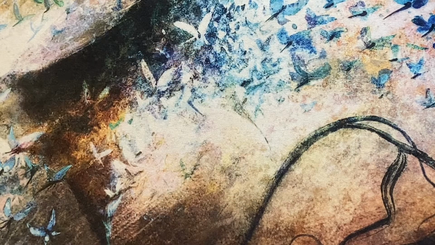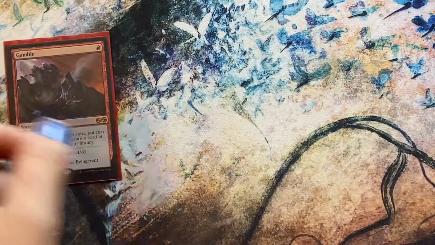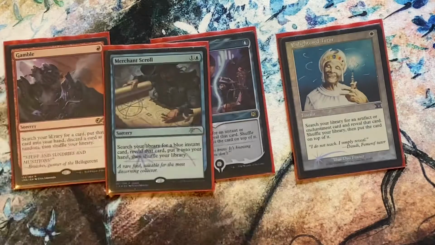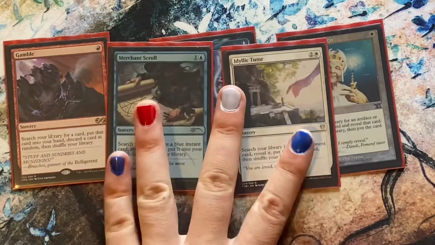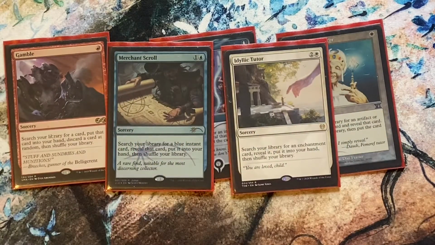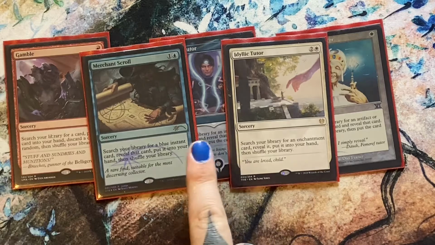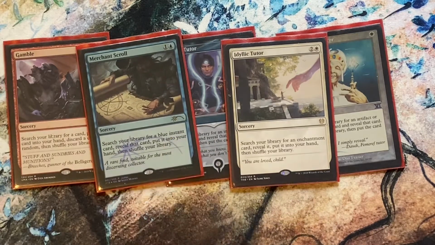While certainly nowhere near the density of black's tutors, Gamble, Mystical Tutor, Enlightened Tutor, Merchant Scroll, and Idyllic Tutor certainly help to plug up some of the gaps in this deck's strategies. You can more reliably find the things you need, like Underworld Breach, or you can tutor up the interaction that you need to dig you out of the jam you're in.